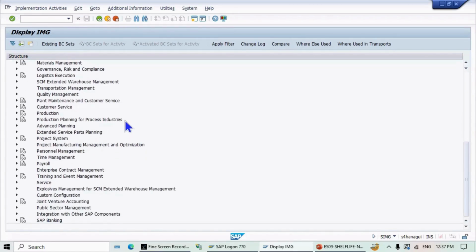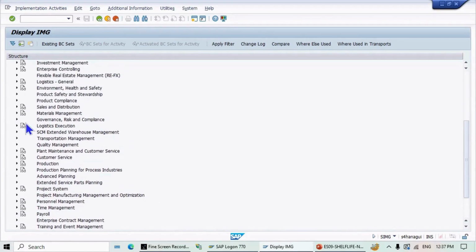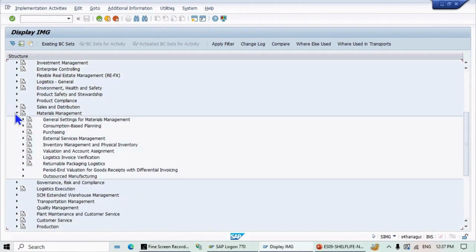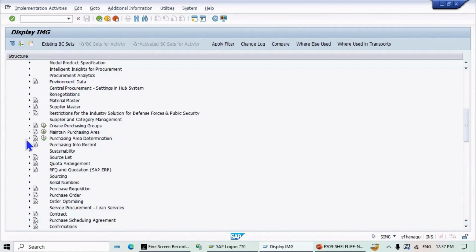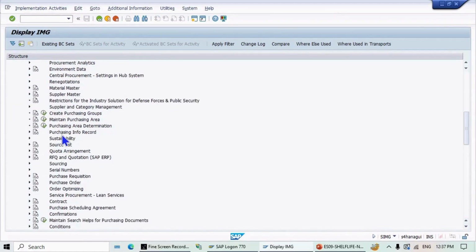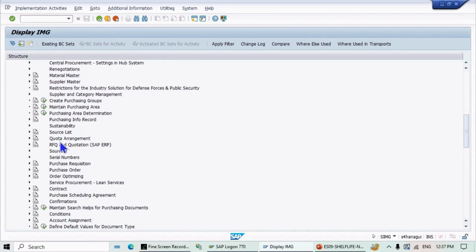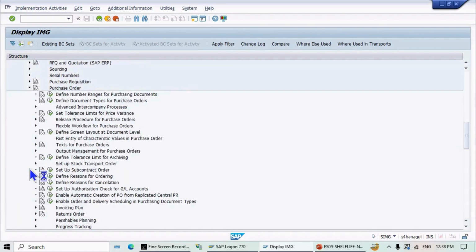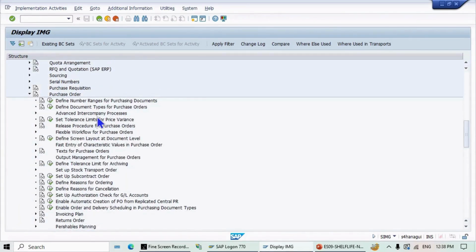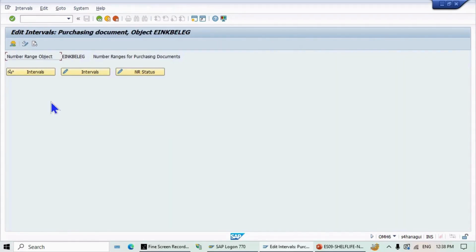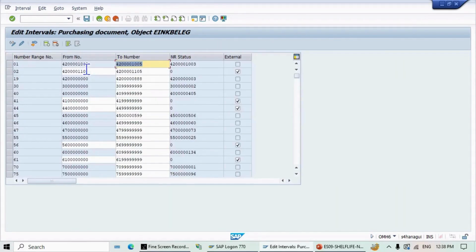Now we'll go to materials management, expand this node, expand the node purchasing. Look out for the document purchase order, expand this. So number ranges for purchasing document. Click on this, click on intervals.